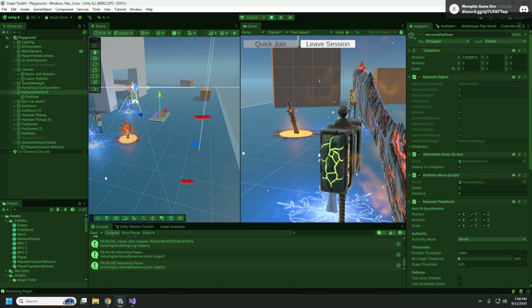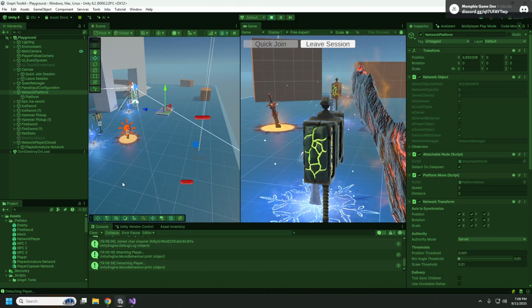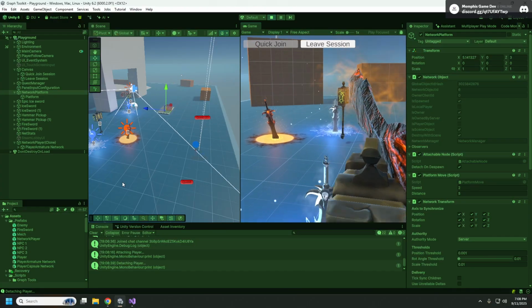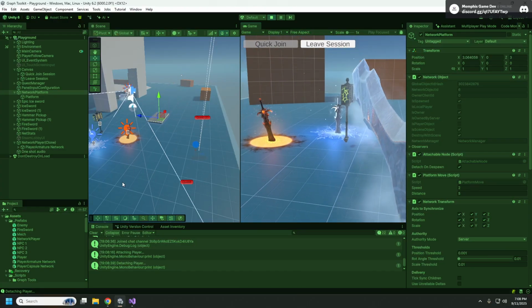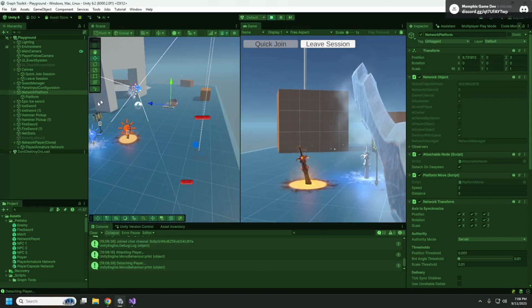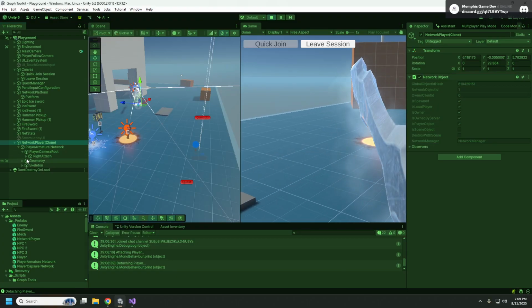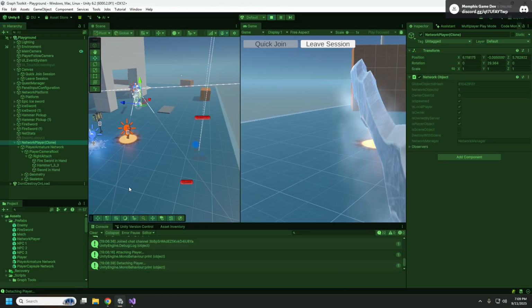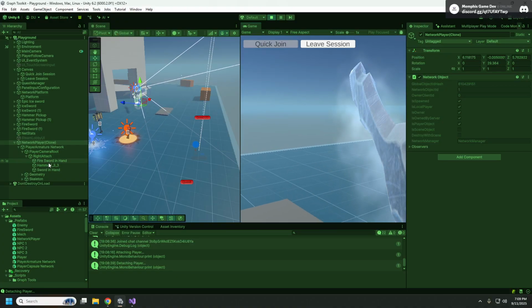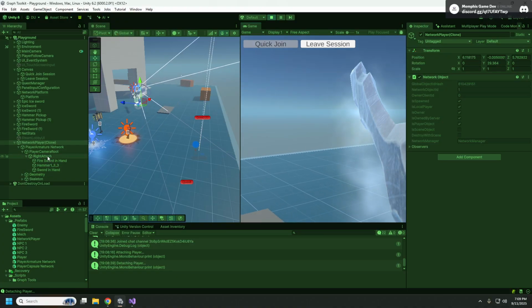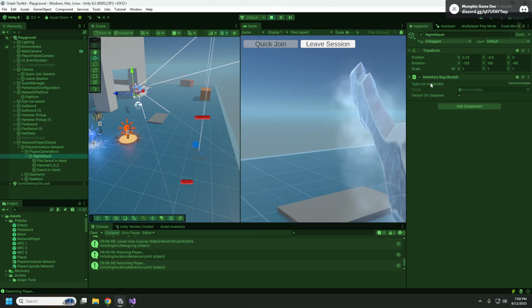You can also see I can pick up these weapons, and they will automatically attach themselves to my camera. No, I attach it to the root here. So when something gets attached, it gets parented to the actual node object here.